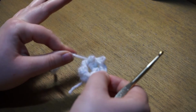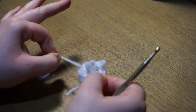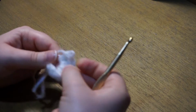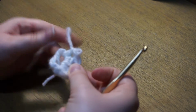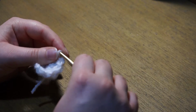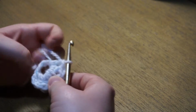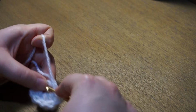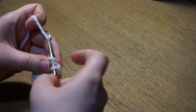And then gently pull on the live end until you get to a point where you understand what is happening. So I just pulled out that whole loop that I just did because I don't know what happened there. So you can do that and then just continue again, going back through and doing what you just did.